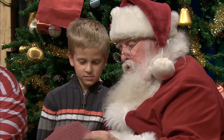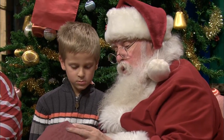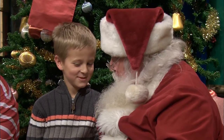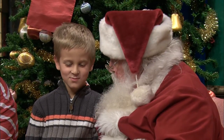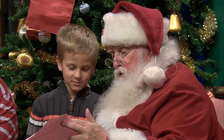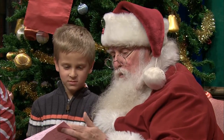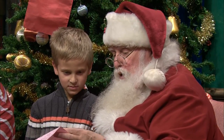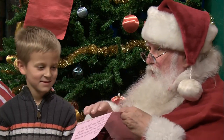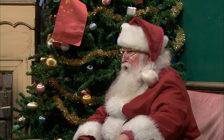A book about Lego superheroes, a snowboard, a skateboard, a hoverboard. Do you know how to ride all those? Yeah. You do? Oh. You have all the safety equipment, helmets and stuff too? Okay, shirts with lots of pockets, pants with pockets. You like pockets, huh? And thank you for anything you decide to bring me. We will leave out cookies and milk for Christmas Eve, and that sounds great. Yummy. Okay, let's read another one. I'm going to put that in the mailbox here. Come on, Christopher. Who's next?